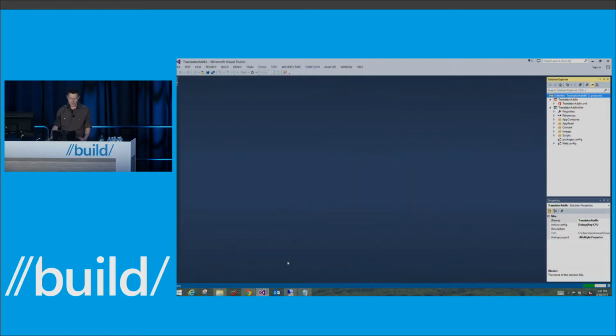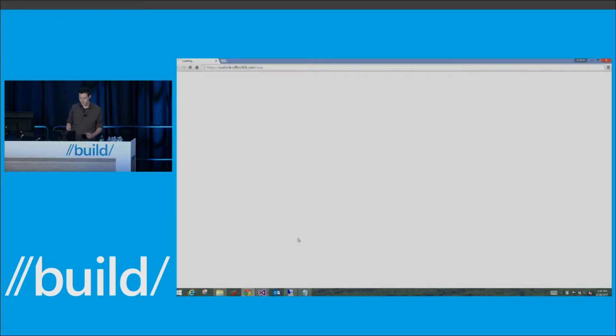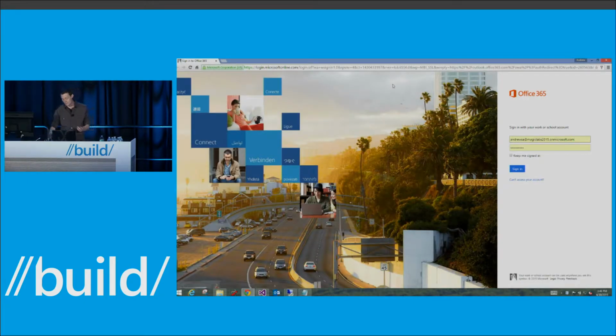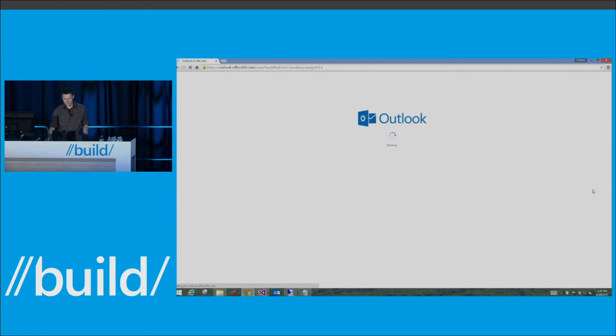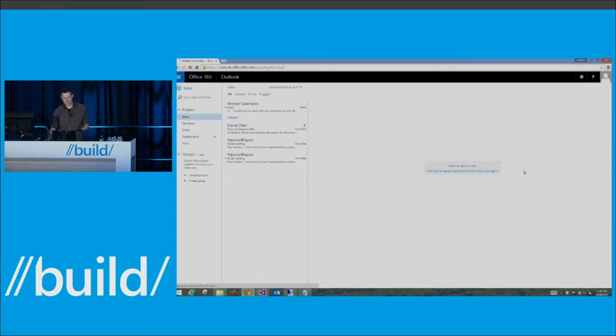And what you'll see is actually a new browser come up. But now it's going to be going to Outlook web app. And so here you can see it's actually a different URL. It's outlook.office365.com. So I'll hit Sign In. And we'll see our familiar Office 365 in just a moment.